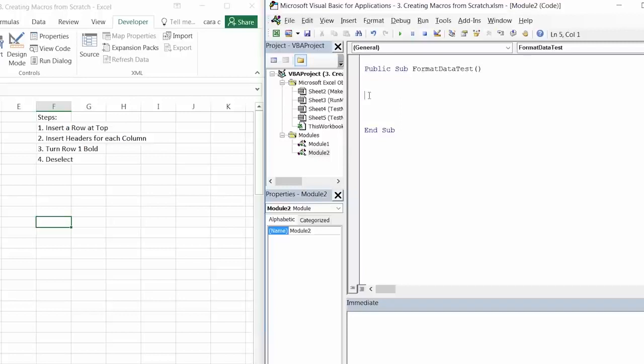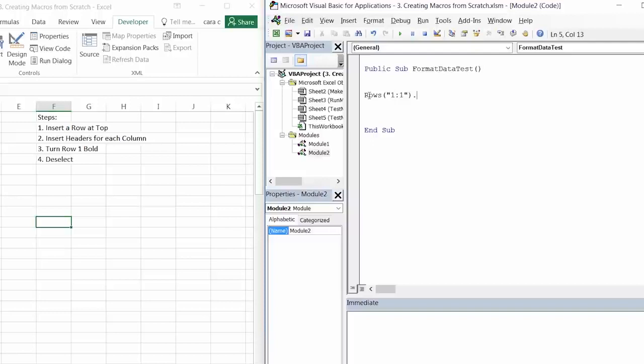All right, so I'm just going to follow these steps that we lined out here. The very first step that I'm going to do is insert a row. And of course, I always have to name my object first. So I'm saying Rows. That's my very first object here. And I'm going to explain which rows I want to select. I want row 1, and I want the entirety of row 1. That's how we describe that to VBA, with this colon in between: 1:1. We surround both of those with quotation marks, and we surround the quotation marks with parentheses.